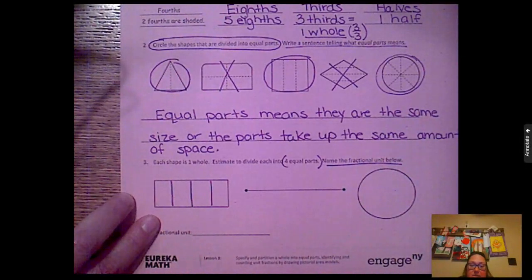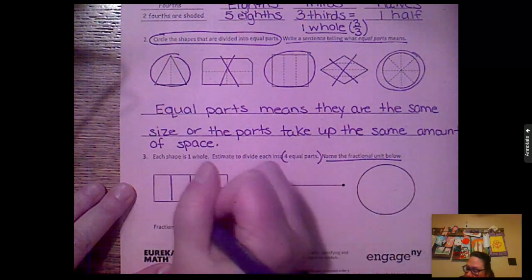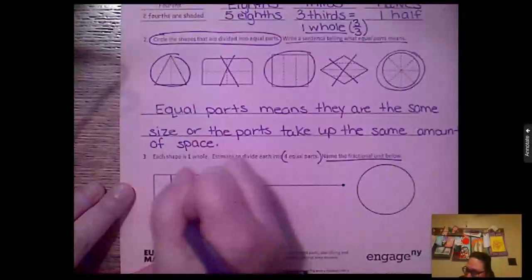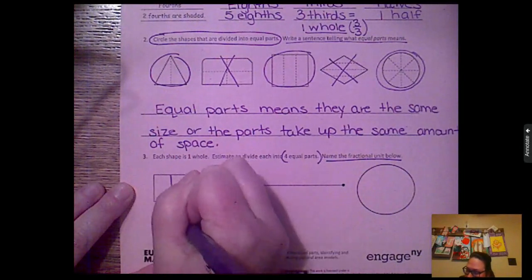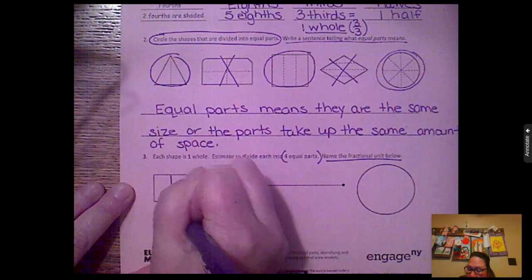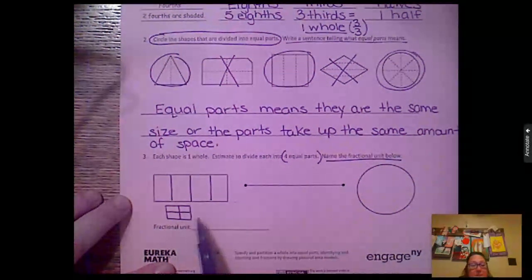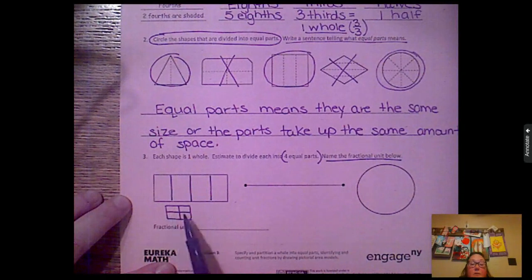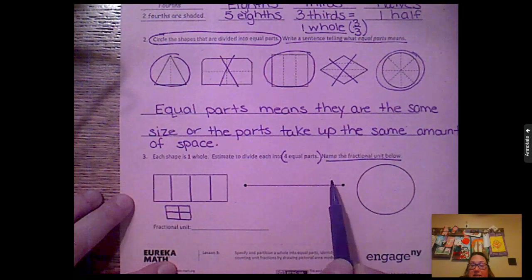Okay. Another way that you could cut that is you could think of it like a present, right? Let me just do a smaller version down here. So if I cut it in half this way, and then I can go this way, like a plus sign. So that looks different, but they're still taking up the same amount of space, right? There's 4 equal parts.